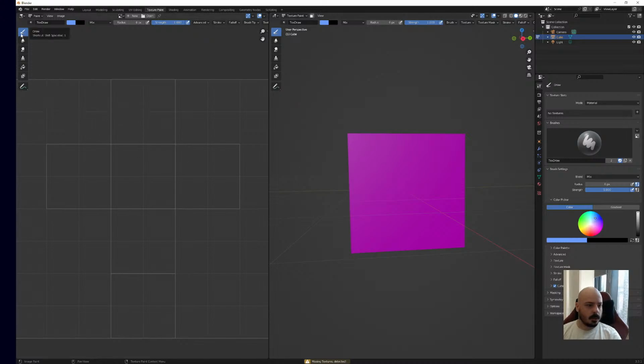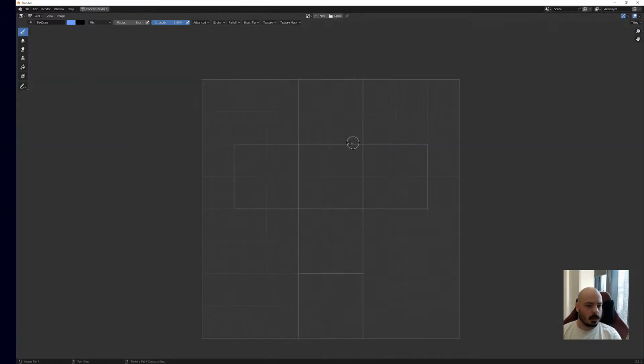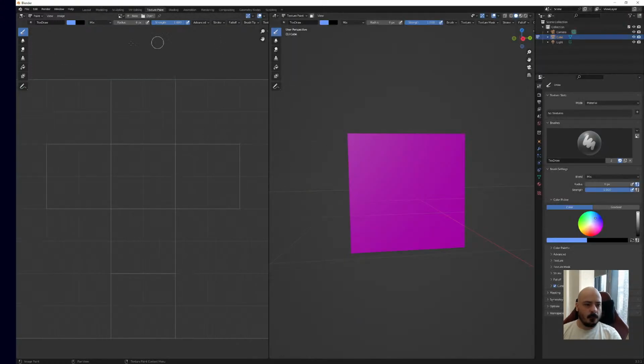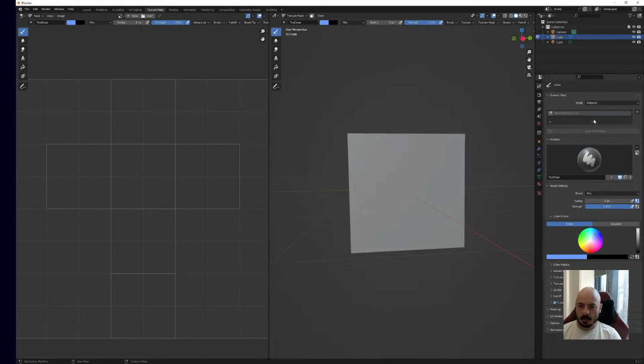God damn it. Does it not have a right? It doesn't have a texture. Okay, we'll add a texture. Base color. Okay, I can draw on it now. Great.